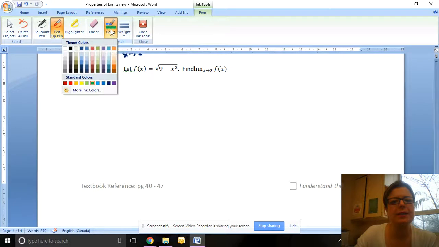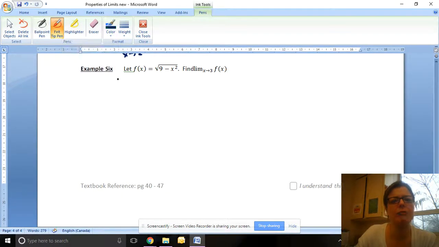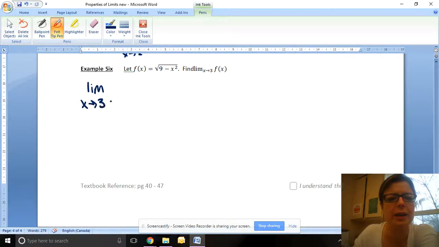In this function, we have the square root of 9 - x squared. Again, we're going to find the two-sided limits because we're not really sure what to do with this. When in doubt, you can always do two-sided limits and see what happens by throwing in some values. So let's think about this in that way. The limit as x approaches 3 from the left of f(x). Think about what kind of values those would be.